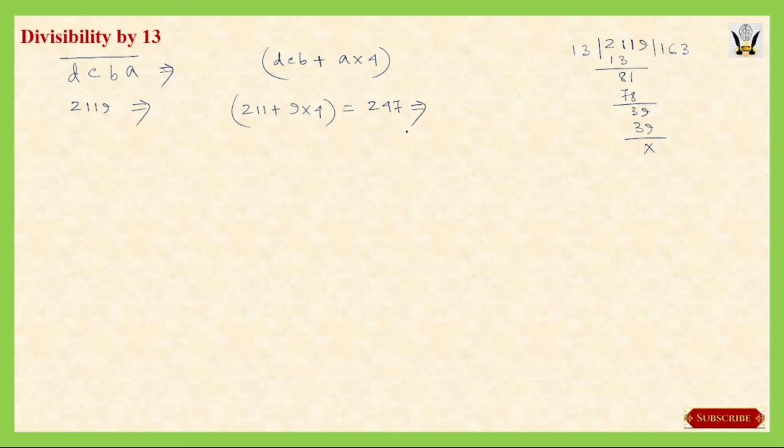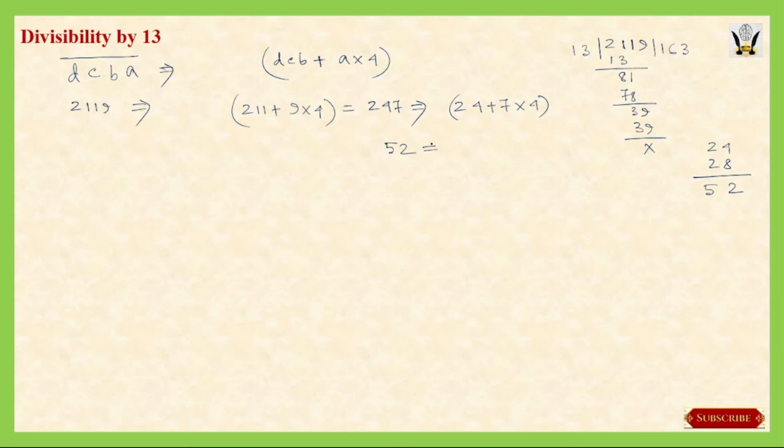If we now check the condition of divisibility on 247, then the 7 will be multiplied by 4 and then it will be added with 24. So here 24 will be added with 4 7s are 28, so it will be 2 and then here it will be 52. So the result is 52 here, though we know that 52 is divisible by 13.